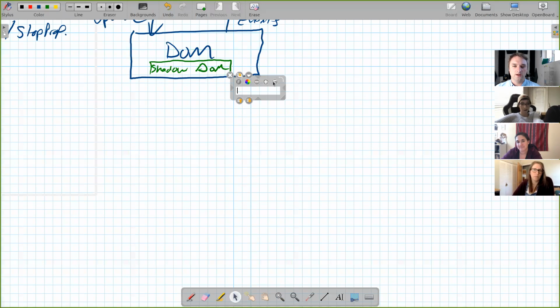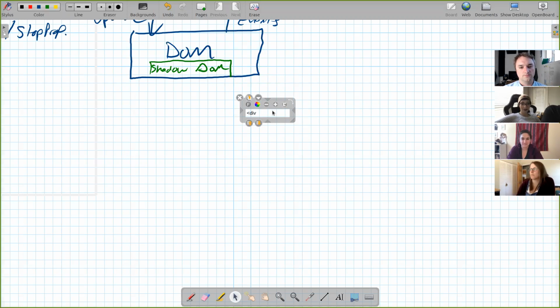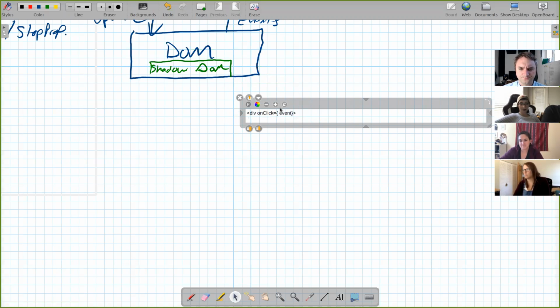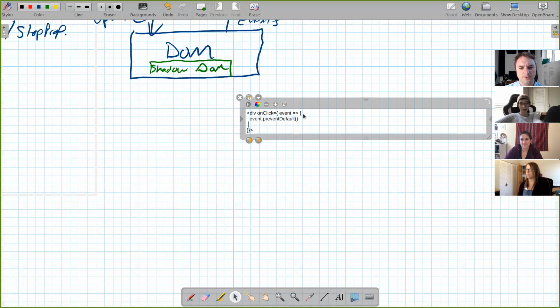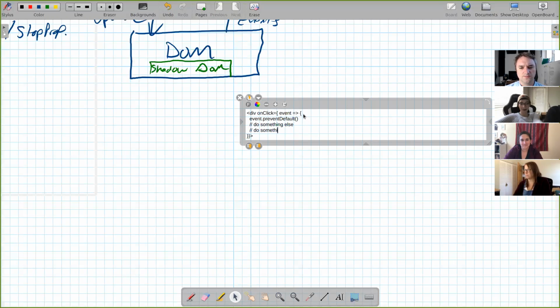The problem is that when you inline these things, you get something like this. We take in the event from the onClick, and then here this turns into event.preventDefault or stopPropagation, do something else, do something else.